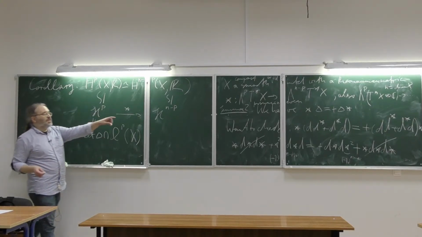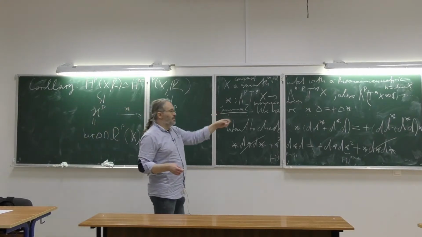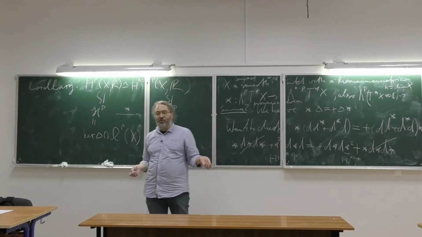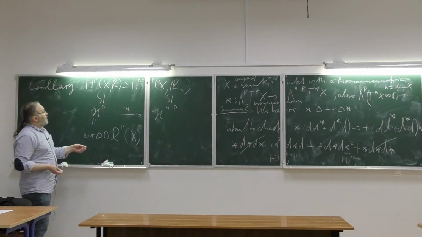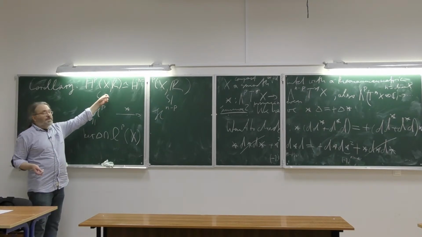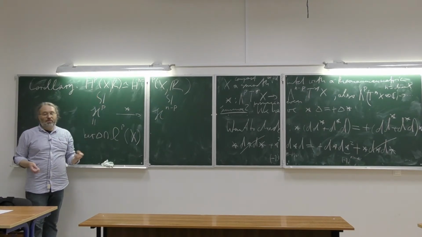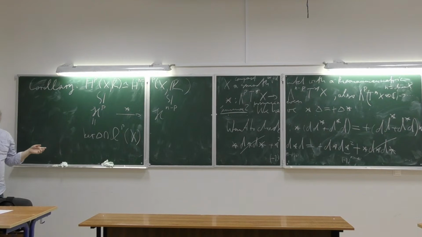So we use the fact that the star operator takes harmonic forms to harmonic forms, and this is something which we proved a few weeks ago. It's basically part of the main theorem about elliptic complexes. Every cohomology class of an elliptic complex has a unique harmonic representative.